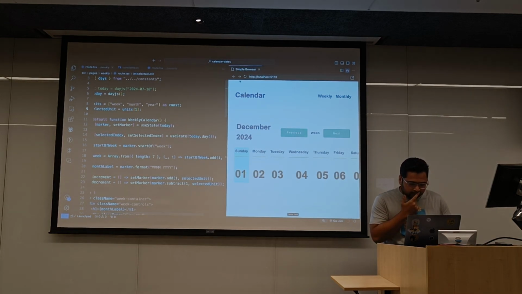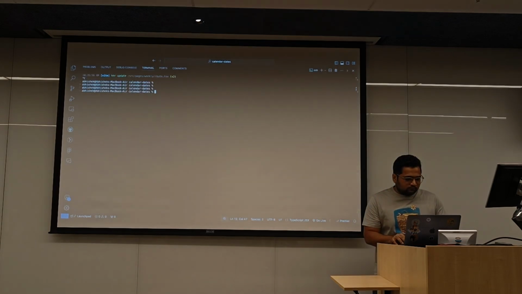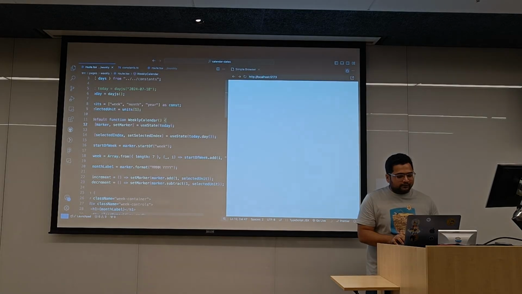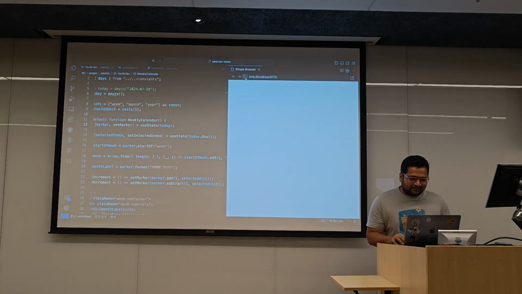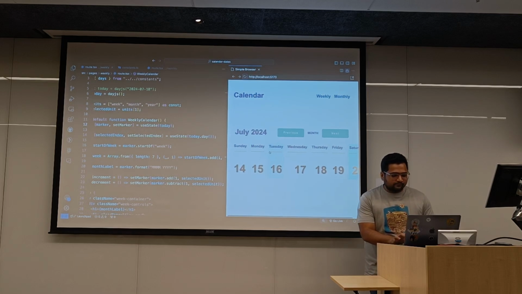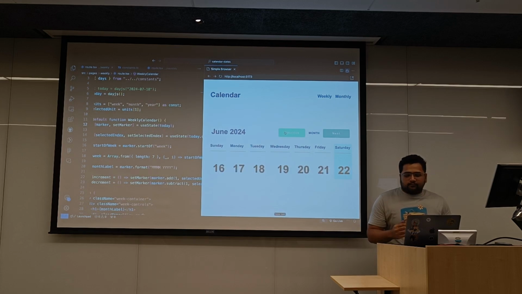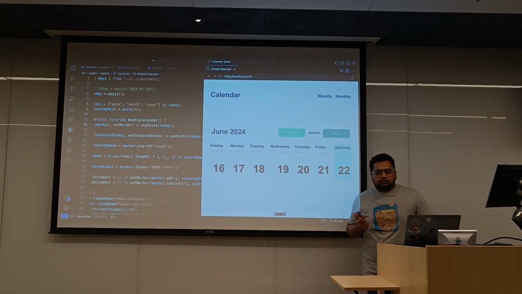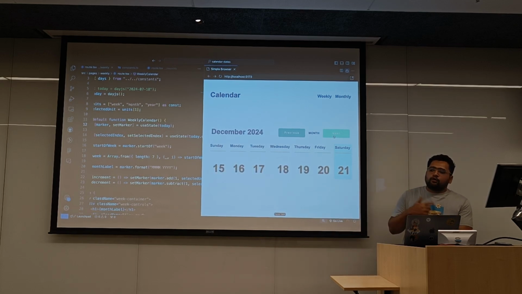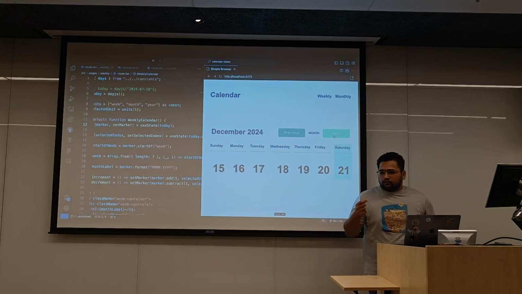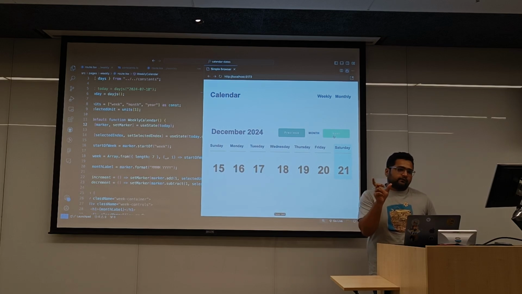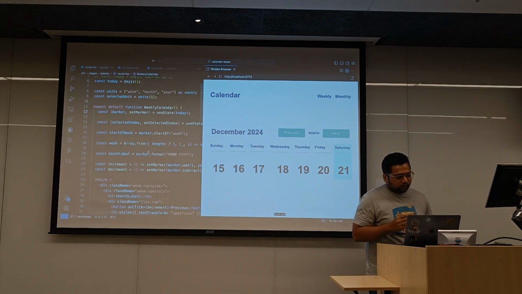Okay, let me just redo. Oh, the dev server was not working. Great. All right. So now we have changed our unit to month. When we hit previous, the entire month decrements. When we go to next, the entire month increments. So now we don't have to worry about incrementing a single number into a date. The entire date object is being shifted around, and that date object is the marker object which I mentioned earlier. That is how simple it is to implement this.